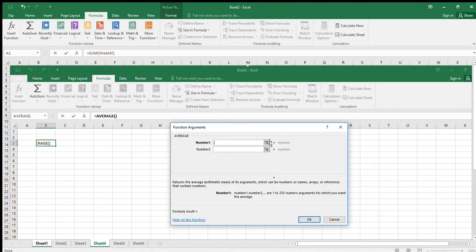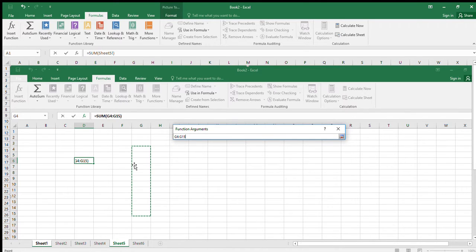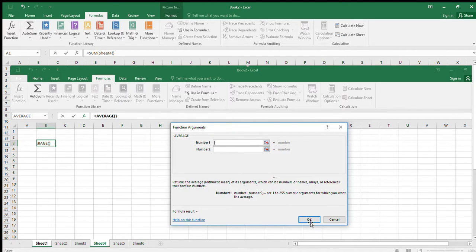You then click this button out here, which would then set the range. You set the range by left clicking where you want it to be and dragging it down to wherever you want, either down or across or wherever the range is that you want. You then press return and you press OK. And that has then populated your cell with the equation. This will make it a lot easier rather than having to type equals average, open brackets, put the range in, closing the brackets.